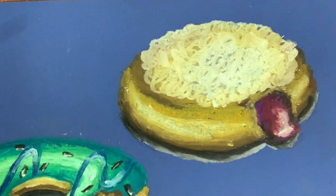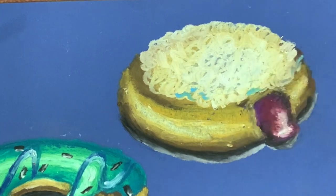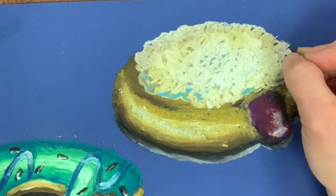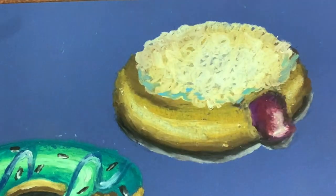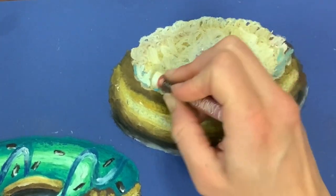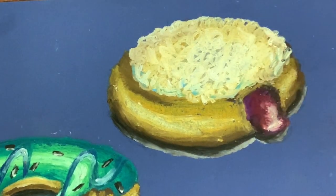Speaking of shadows, I'm going to add a little bit of blue just to give it a little more dimension. There's some darkness from the brown and tan colors, but a little bit of blue livens it up and gives the powdered sugar a little bit of its own voice — it's attached to the donut but I want it to have a shadow that's slightly different. Of course I need to blend it because it looks way too blue. Keep in mind blue and yellow make green, so you don't want to mix it too much, but that gives it a little more life.